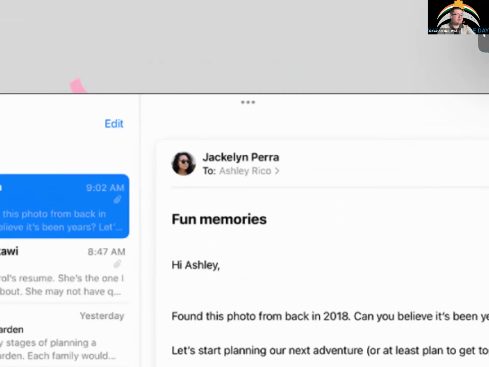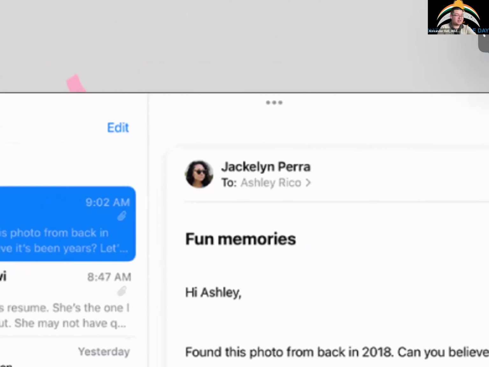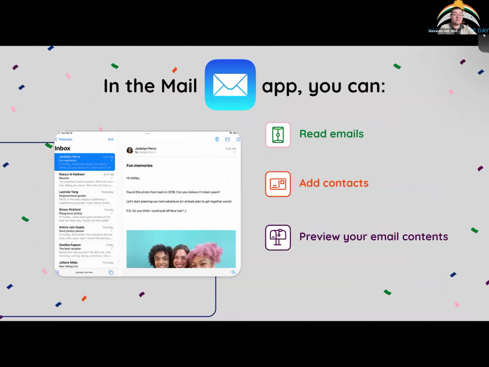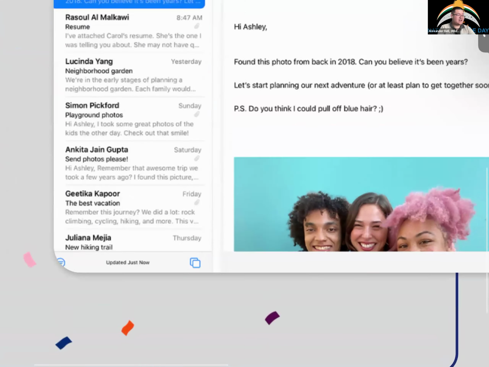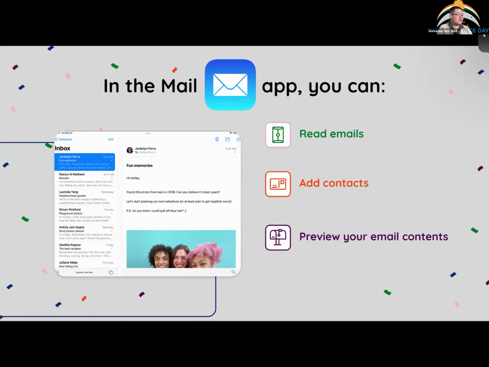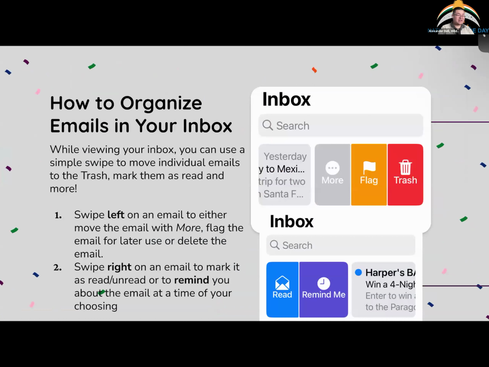So you can even tap on that section right here and add a person's contact to your contact app straight from your email app. And again, you can read emails and see a little bit of the email before you open it, okay? If you want to organize your inbox, you can use a simple swipe to move emails, mark them as read, and some other features as well.